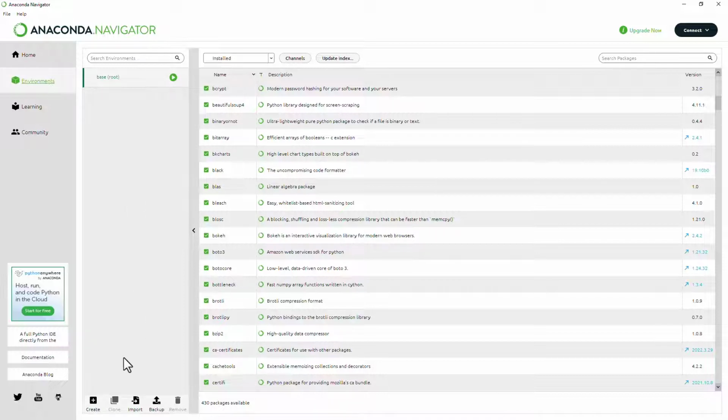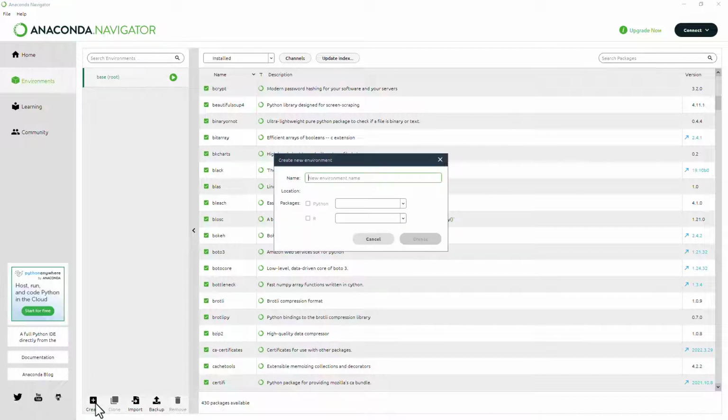Here we're going to create an environment just for our class. In the lower left corner you see a create button. You click create and type in a name you prefer. I'm going to call it IMSC 780, which is the environment just for this class.